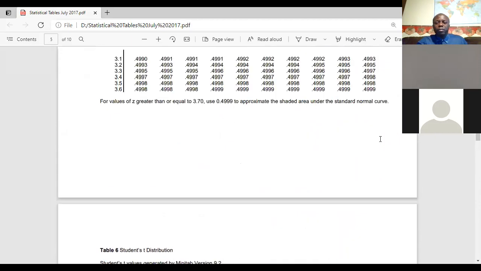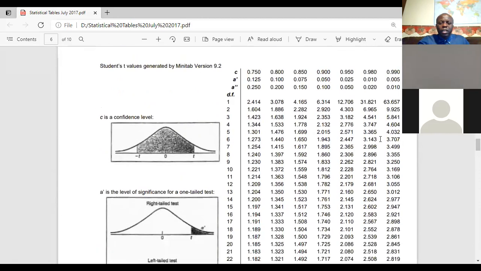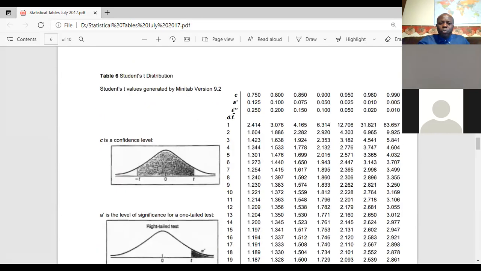Now, you can see from this table, we'll be using A double prime because we'll be having left side and right side. This first part, 0.25, means you are 75% confident. Your chance of being wrong is 25%. 0.2 means 20%, and that means for the 80% confidence level, your chance of being wrong is 20%. This is for 85%. This is for the 90% confidence level. This is 0.1, so your chance of being wrong is 10%.